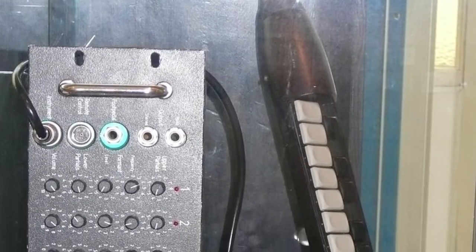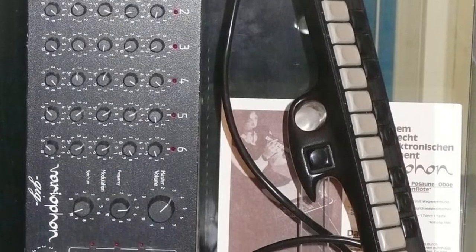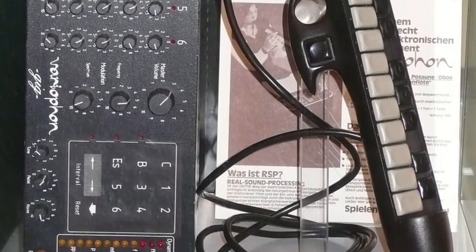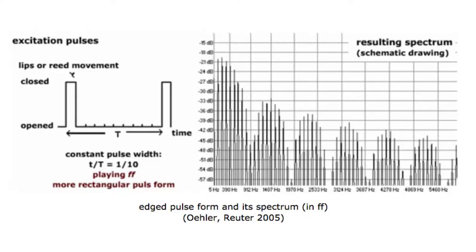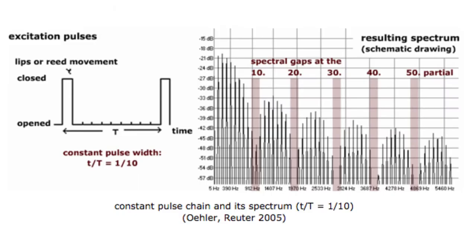I think there's still a huge amount of uncharted sonic territory to explore using vintage analog synthesizer technology from the 70s. Through my research, I became interested in an obscure German wind synth from 1975 called the Variophon, which is a predecessor of the EWI that I play. The interesting part to me about the Variophon was that it used fixed-width pulse waves to approximate the pressure pulses generated by double reed instruments. This technique gives a unique spectra with gaps, something similar to a formant filter.